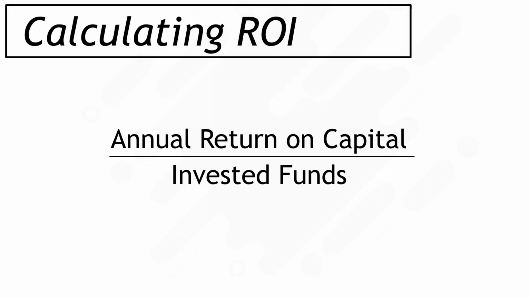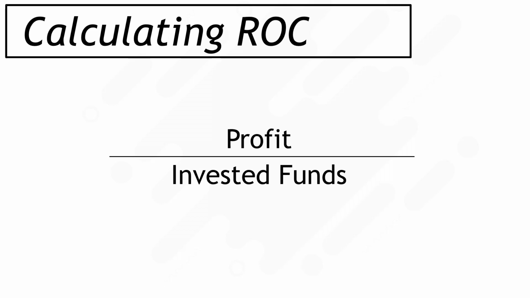But what if we want to calculate our ROI on shorter term trades? Well, we have to start off with a thing called ROC, which is return on capital, and that's calculated by looking at our total profit divided by the amount that you invested. That's really similar to ROI, except the difference is that return on capital can happen on any time frame you like, where ROI is typically treated on an annual basis. So return on capital might be 5 days, where you could extrapolate that out to an annual ROI so you can compare two different plays to see which one's better.